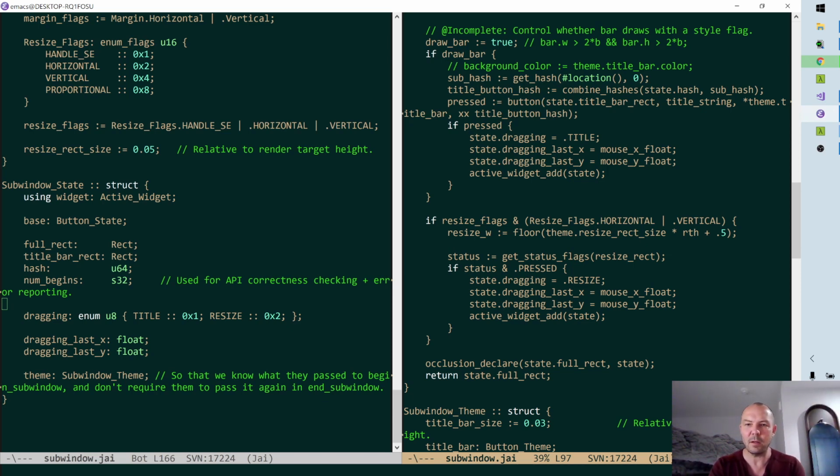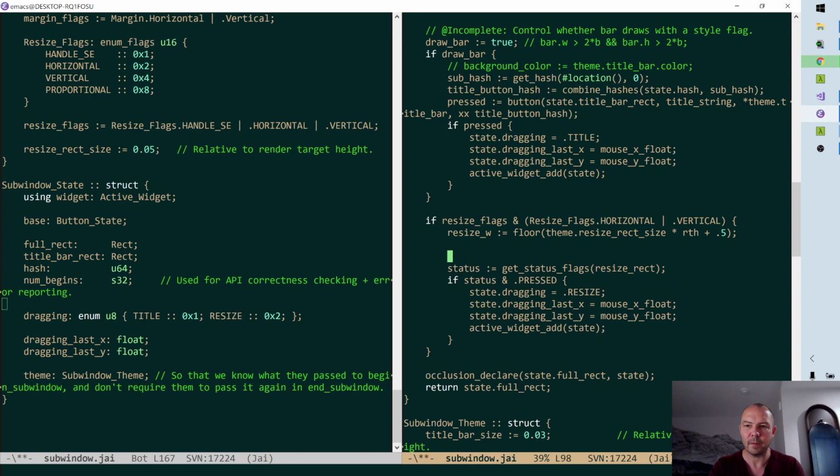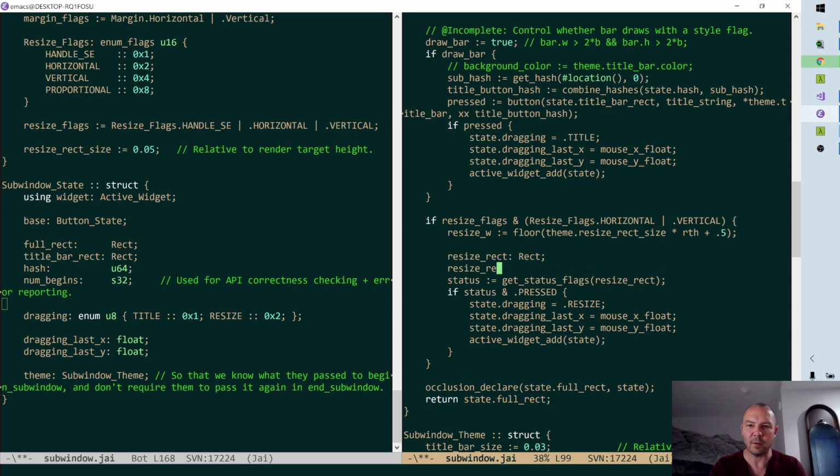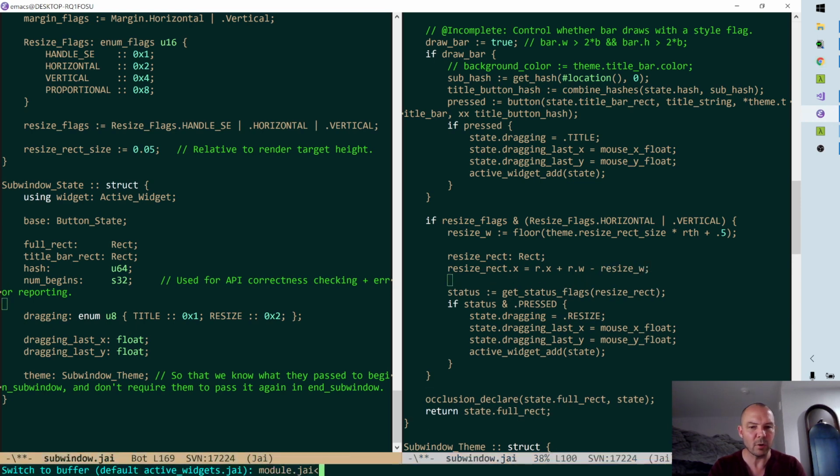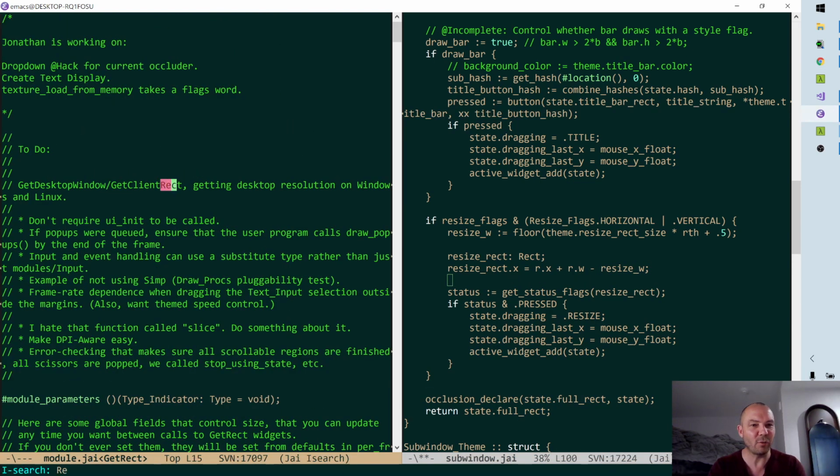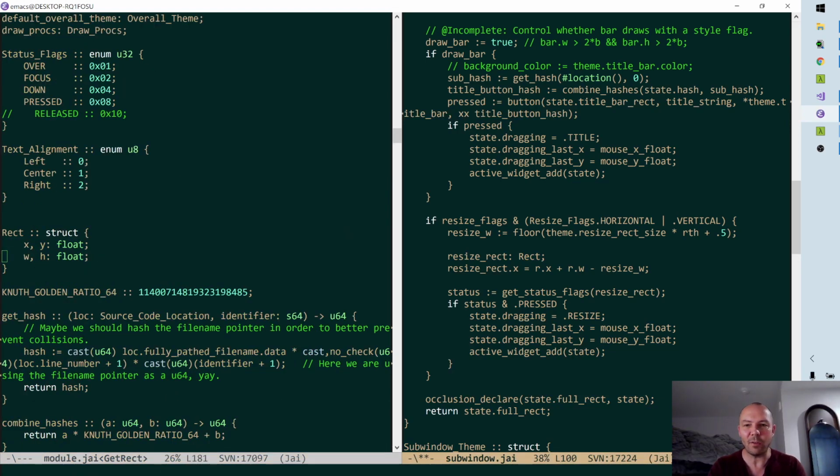Okay, so then we are going to say resize rect is a rect. dot x equals r dot x plus r dot w minus resize w. Is it actually called w? I don't even remember. It's called GetRect. Yes. Okay.